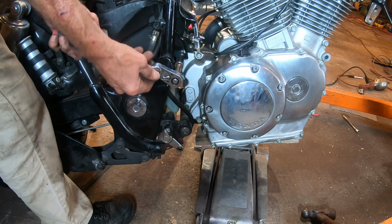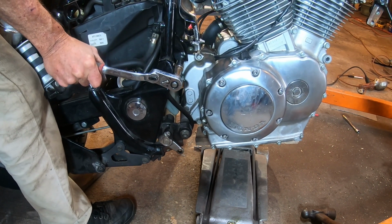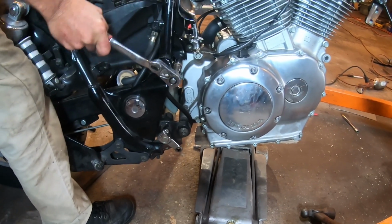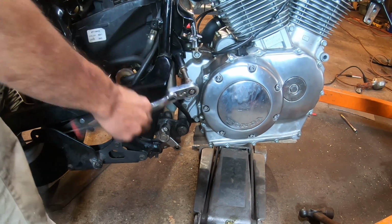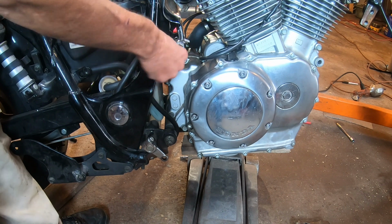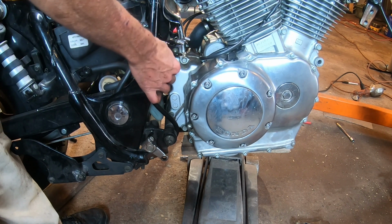I can't show you both sides at once. I only have one camera available this day, but I'm holding on the head of the bolt on the left side of the bike while I turn the nut on the right. Anyhow, that paid off. Now it's just a matter of a couple threads. I can turn the nut off with my finger.